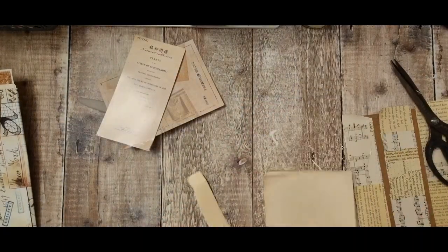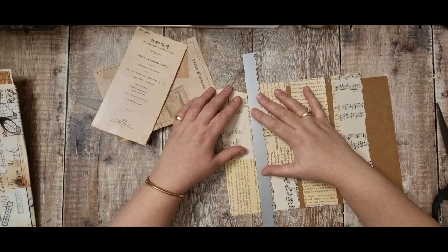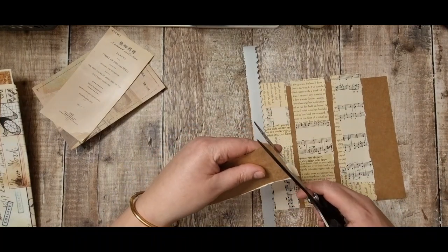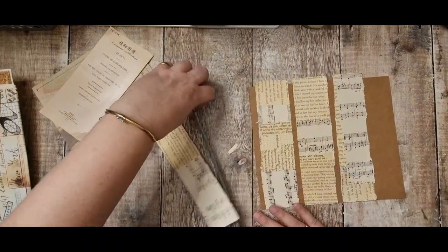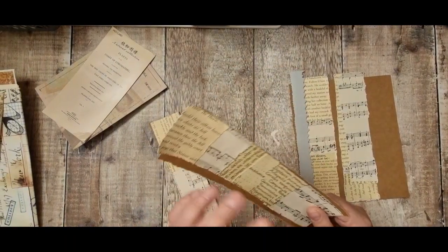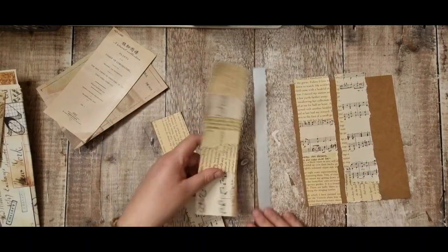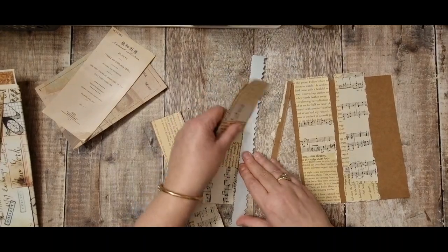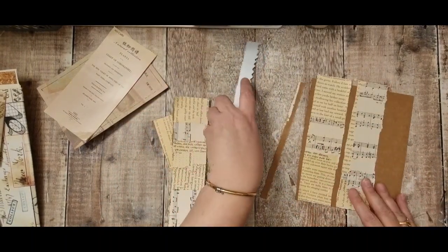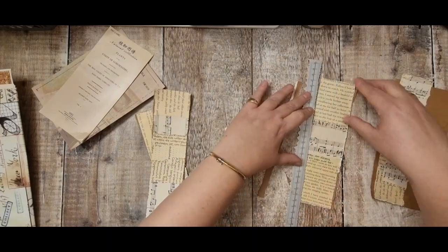Okay, so that's those. I shall save that and put that in my scraps. I'm going to rip this with the ruler to get a rugged edge, and I will chop it off at the top. Okay. So Thursday, my throat's really dry. Oops, that's fine. Let's take that off. Oh, I shall cut it. Mind you, I don't think that was straight, and I think that then makes it straight, so I shall leave it because I can put some washi tape over the craft if I want to.